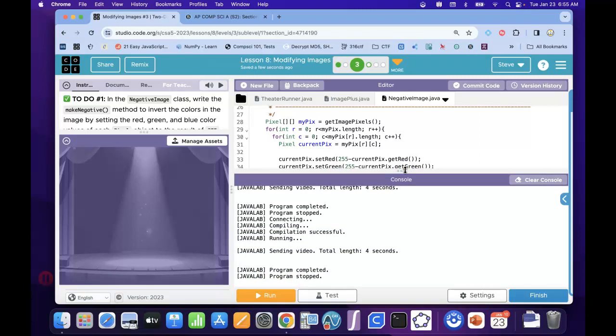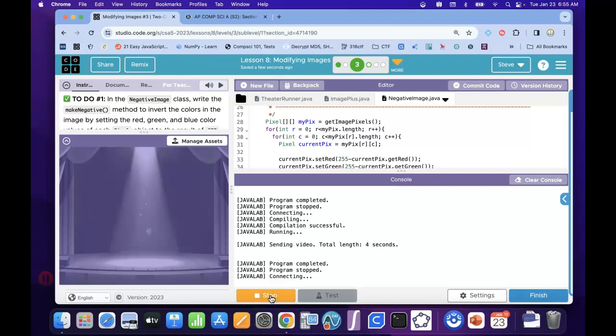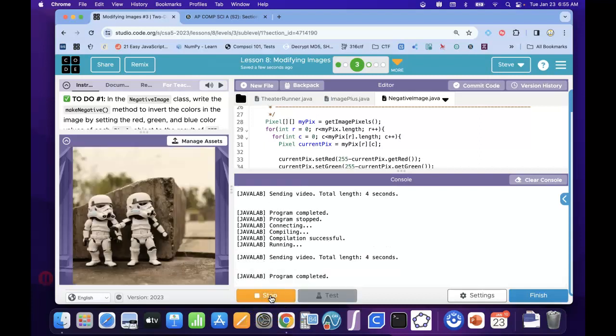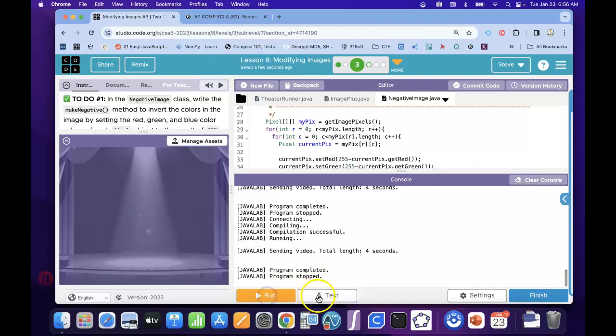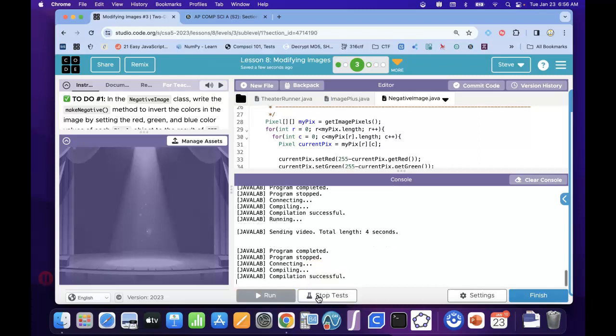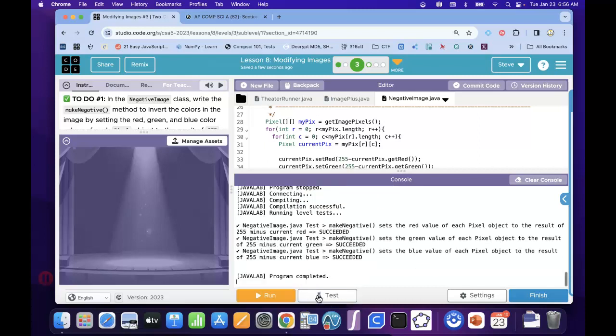But again, it's working with 2D arrays, and again, there's going to be a free response question about 2D arrays. So you've got to be ready to work with 2D arrays in a lot of different settings that might not be absolutely clear. Let's run the test. Give me some checks, baby. And it did. All right, kids. Good luck with this.